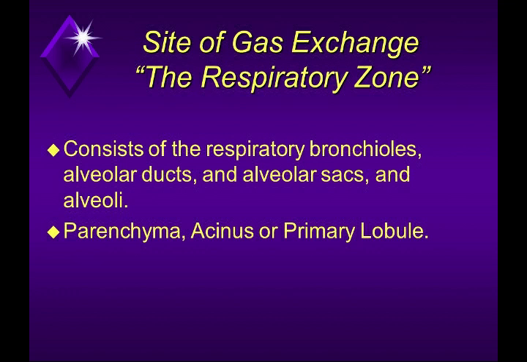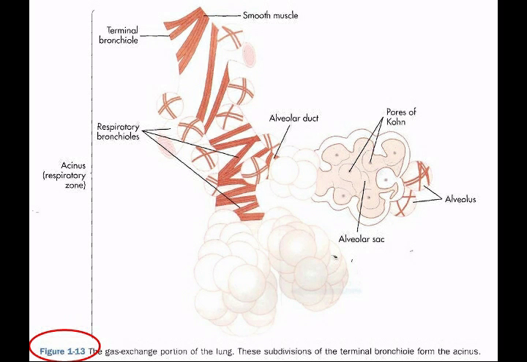The primary lobule, or acinus, let me say that word again for you. Acinus is the primary functional unit of the lung. If you put all of the primary lobules, or acini, together, we call that parenchyma. That's the meat. Where the tracheobronchial tree is the bone, this is the meat that surrounds it. If the trees are the branches, these are the leaves. Okay? And this is kind of where it's located.